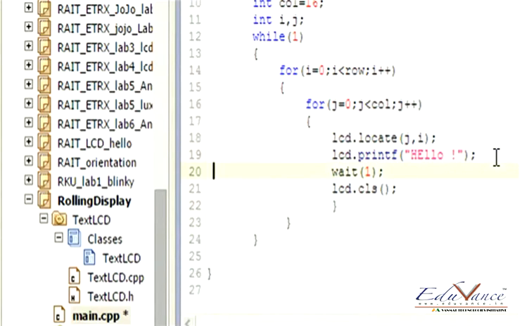After saying print, we say wait, wait for 1 second. Now, if you don't have that wait, it will just keep running and you won't be able to see. After wait, we have LCD.cls. What does CLS do? CLS is clear screen. It will just clear away the entire contents of the screen, and then LCD.printf will write again, since this all is in a for loop and the entire structure is in an infinite while loop. So now let's just make the connection, dump the code and check what happens.